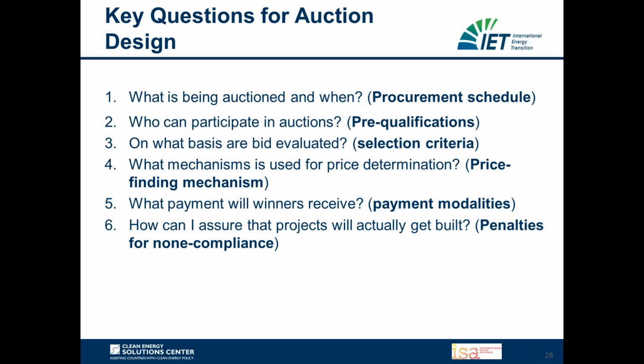Because in the early years, especially from 2003 to 2008, we've seen a lot of bad auction design, which did not include any penalties for non-compliance, and therefore a lot of the projects were offered but eventually not built. And this, of course, led to problems for the policymakers because they were assuming that a certain capacity would be available in a certain year, and this was then not the case and caused problems for electricity market planning altogether. So getting the penalties right is one of the most crucial design features of auctions.